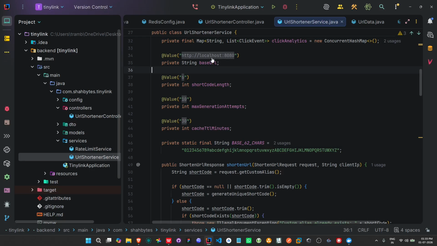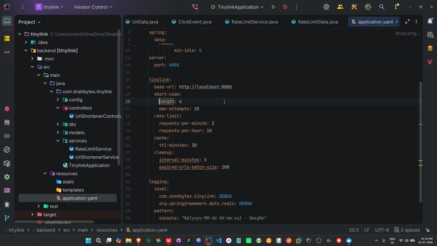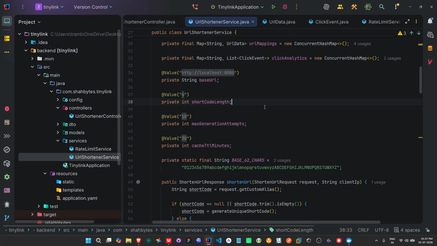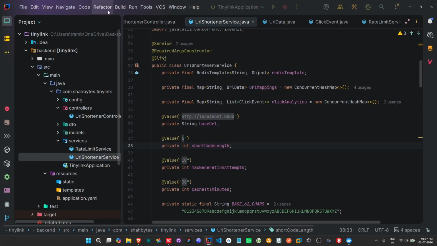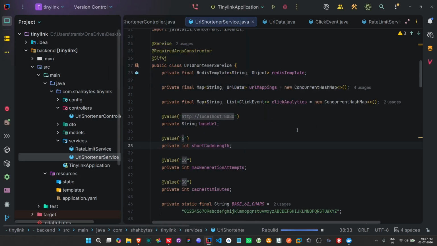In here. Okay, but it is coming, right? The value is coming. So why is it showing like this? Base URL. So maybe Spring is not able to load our application YAML. Let's just rebuild the project. Okay, so maybe that was the issue.